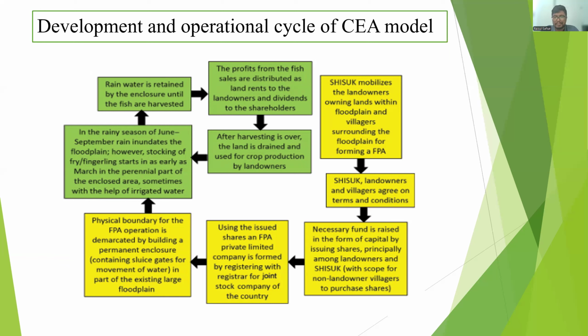The case study showcases that in Bangladesh, floodplain is very available, and in the monsoon season these are all inundated underwater. So it becomes a common property, transferring from private property, and it becomes a common pool resource. So how this common pool resource has been used by the community with the help of an enterprising model, that was the main thing.